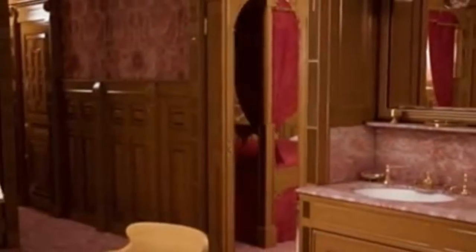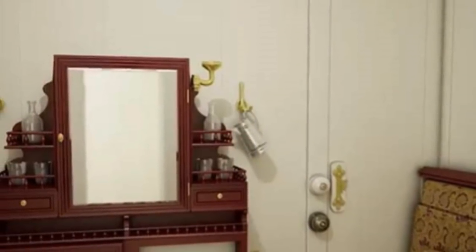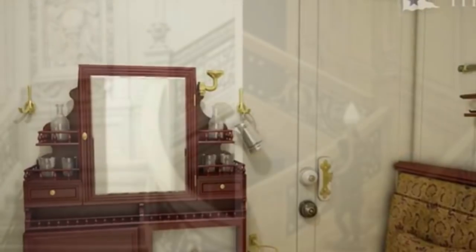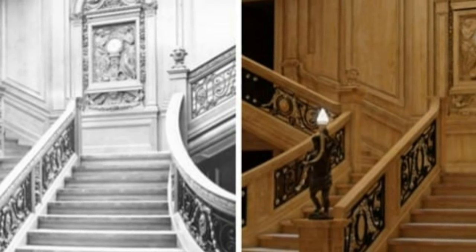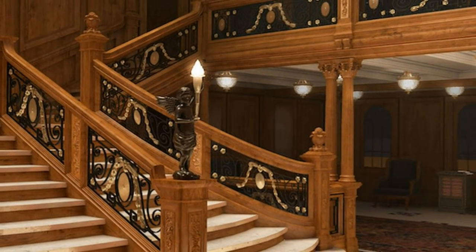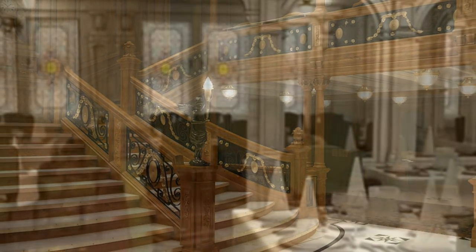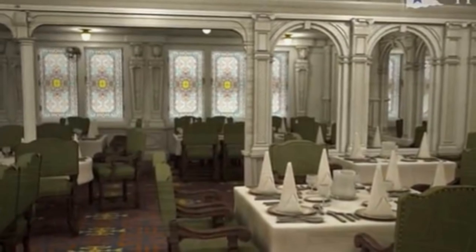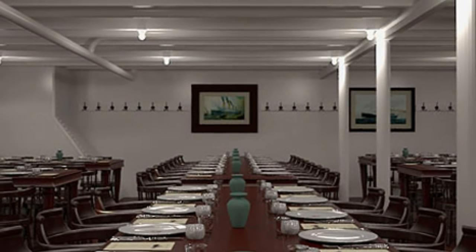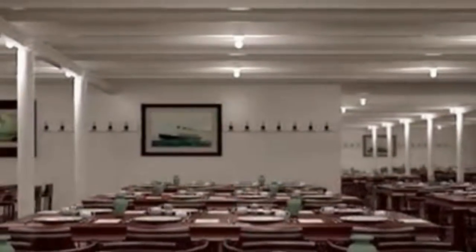The passenger cabins would still keep relevant respect to class while focusing attention on the detailed decor. Keeping in mind now that the dream here is to go back in time and sail on the Titanic. The grand staircase is to be so exact that it's almost eerie, but still just as inviting and beautiful. The dining rooms will also be with close respect to class, and once again host first, second, and third class dining. Close attention to detail is paid here also, as to match that of the original Titanic.